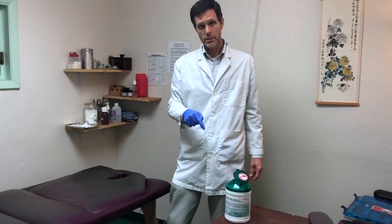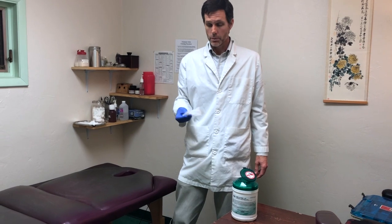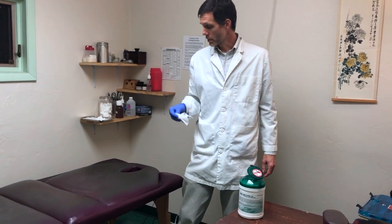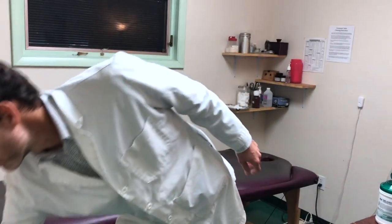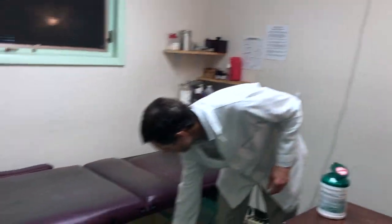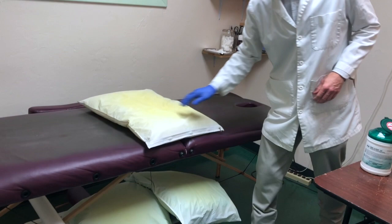So like I said, this is a low level disinfectant. It does kill 100 organisms. So we want to make sure that it doesn't kill us. So we wear gloves and protect ourselves. Then obviously if the patient was on a pillow, we can go ahead and now put the pillow up on the table.